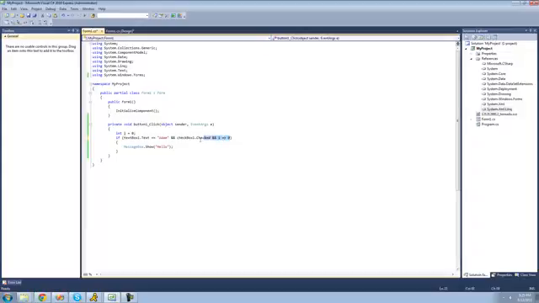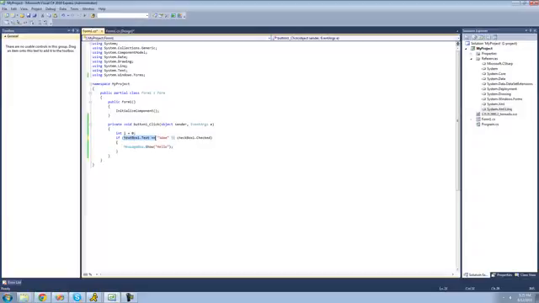Alright, so we've already looked at AND. Now let's take a look at OR. To do OR, you're just going to want to do two vertical lines. To create these vertical lines, you're just going to want to hold Shift and go above your Enter key, and then hit that twice, so just two vertical lines. Then if we wanted to say if textBox1's text equals Adam or checkBox1 is checked, then this message box will show. Basically it's going to check to see if textBox1's text equals Adam, and if it does, then it's going to go down here and show the message box, because only one of these has to be true for it to show this message box.